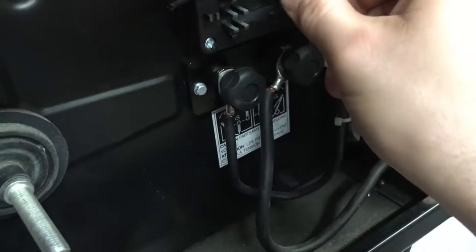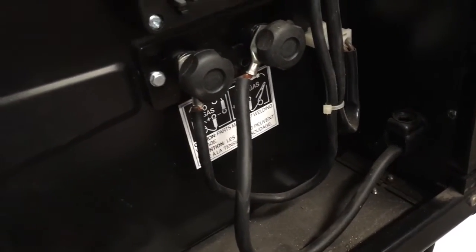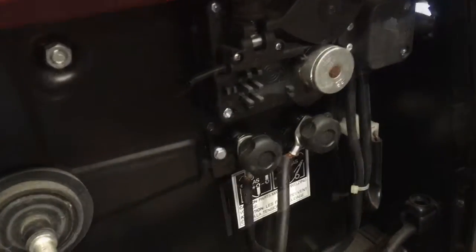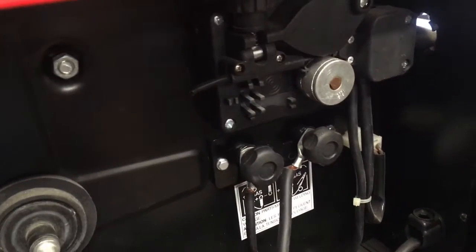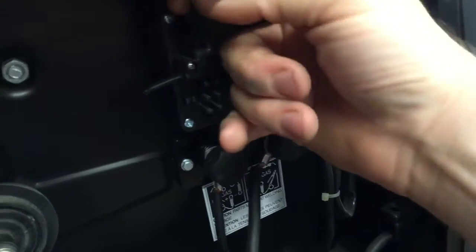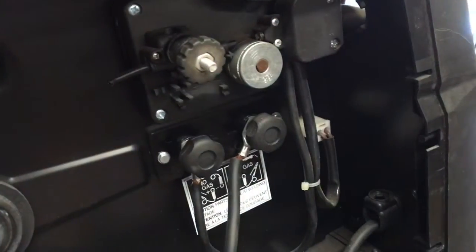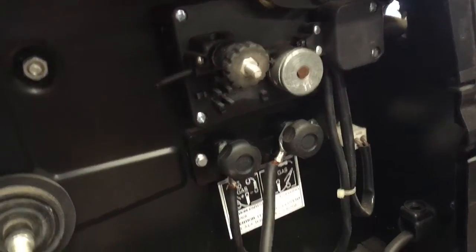Gary mentioned that the drive motor on this is kind of loud. He's right. It's loud, but I don't think it's like a problem. You know what I mean? I think it's just the way it is. It pulls just fine. I don't foresee any problems there. The drive roller is reversible, and it's on the correct setting for the wire size I'm using.